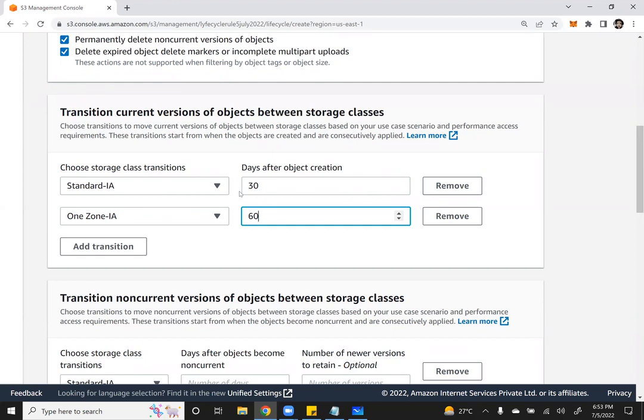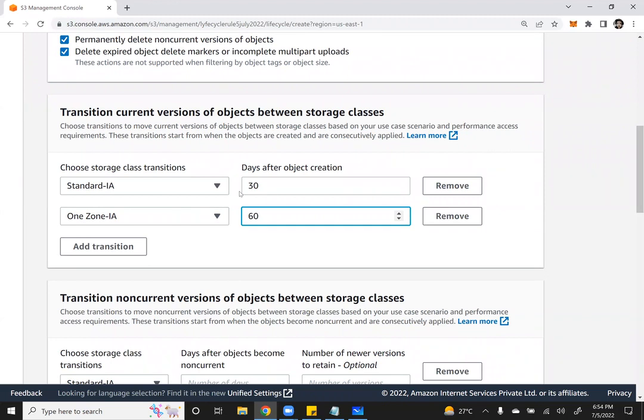There is no minimum object storage duration for the standard. For standard IA, 30 days. Intelligent tier, no duration. One zone IA, 30 days. For glacier instant retrieval, how many days? 90 days. Glacier flexible retrieval, 90 days. What about the glacier deep archive? 180 days. 180 days for the glacier deep archive.